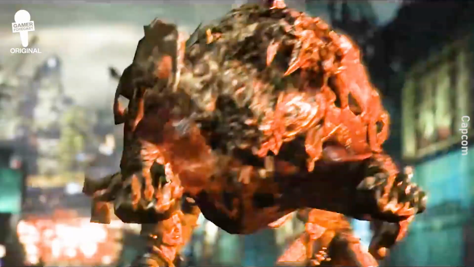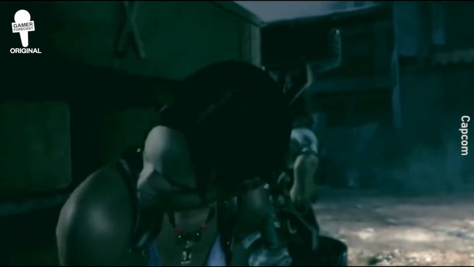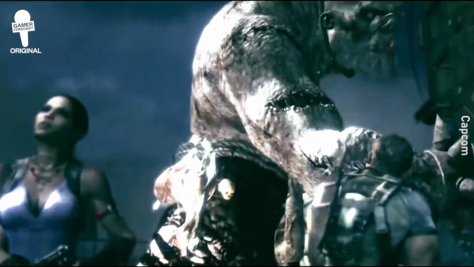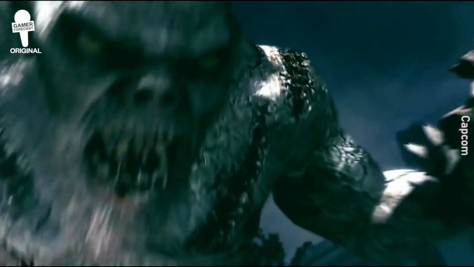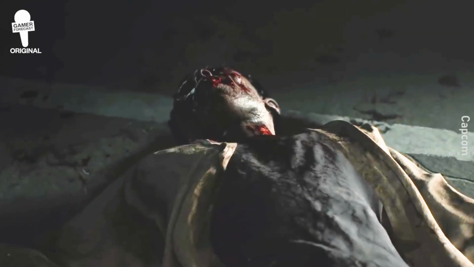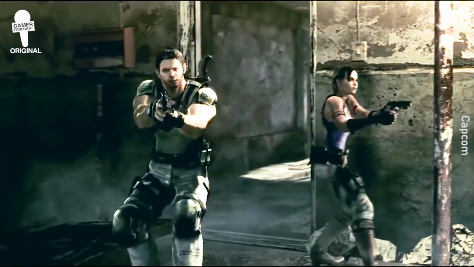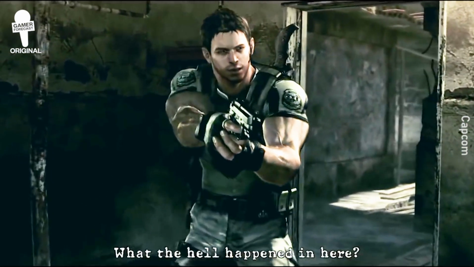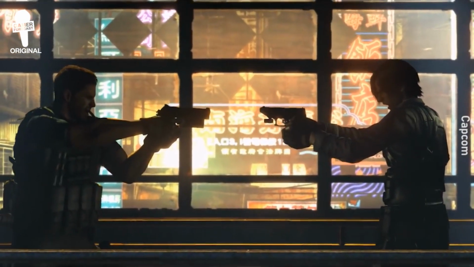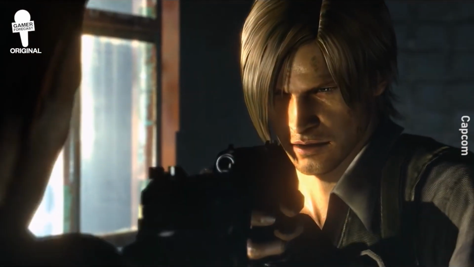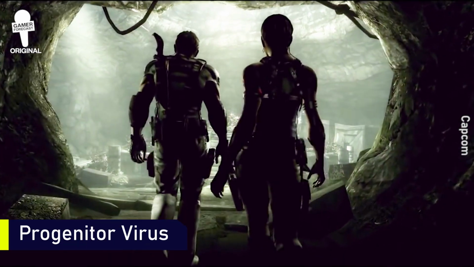Where exactly do the deadly viruses in the Resident Evil games come from? Resident Evil started out with the focus on zombies, but the saga has since expanded its universe to the subject of biological weapons, and through that, conjured up a variety of viruses that are behind the threats facing Chris, Leon, Jill, and the rest. Progenitor Virus.